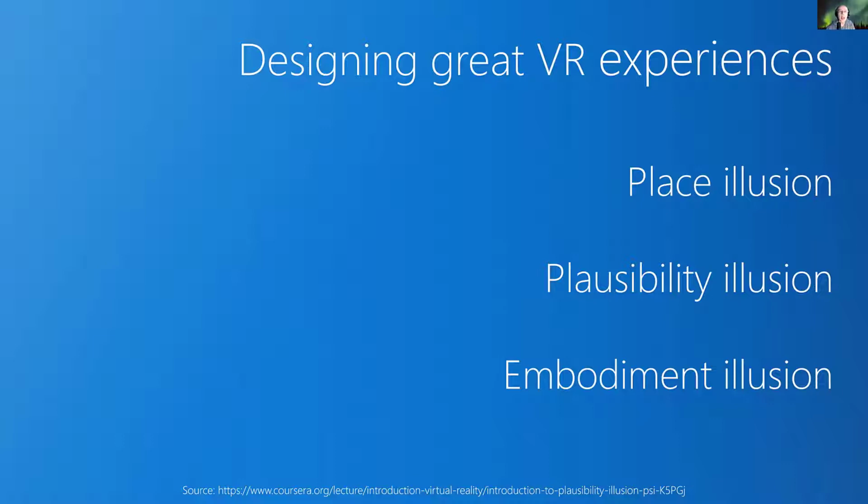And the third type is embodiment. Give a representation of the body of the users into the environment in order to give him or her the impression to be there. And the first experiments that I was doing with embodiment were quite poor, to be honest. I was trying to represent a full body of myself in the environment, and it was the illusion sometimes.